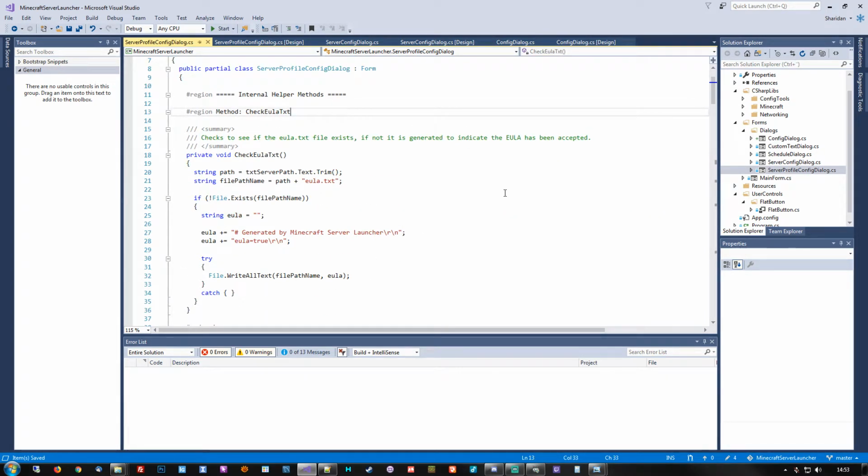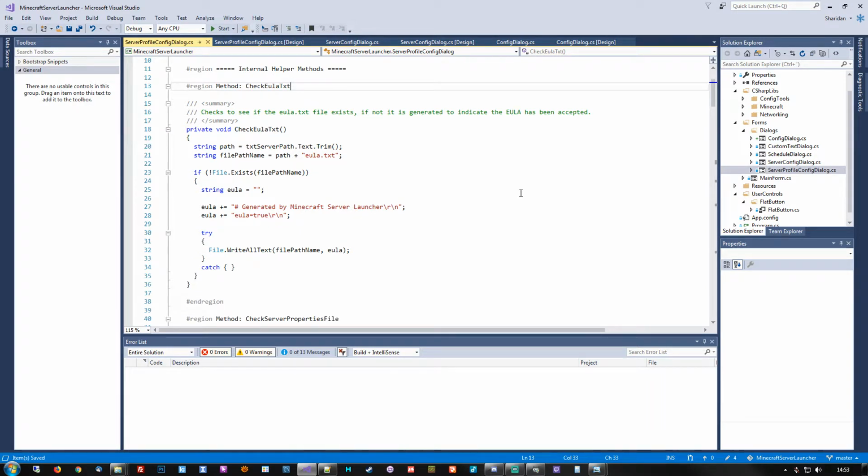Okay, so the check EULA, this one should basically only be called when the OK button is clicked, because that is the only instance where whatever configuration was chosen becomes valid as a collection of settings that should be saved along with this particular server instance or server profile.